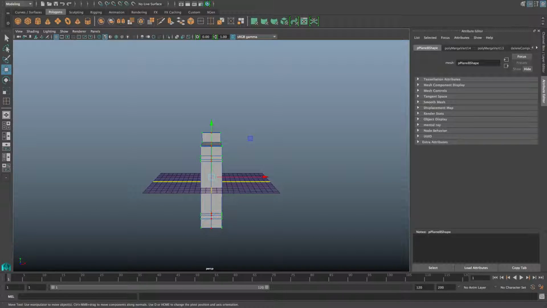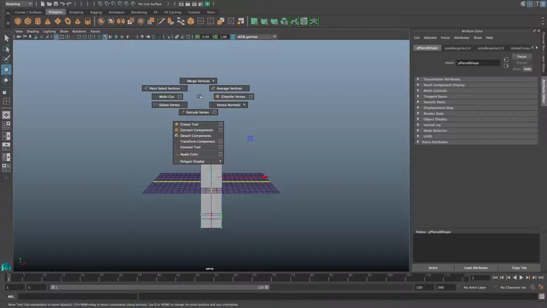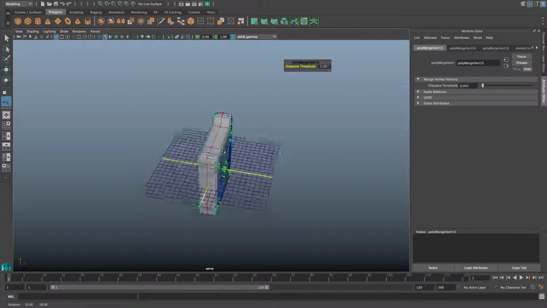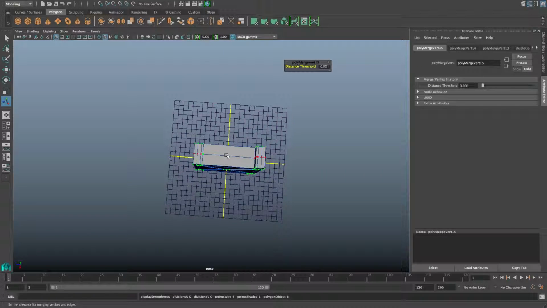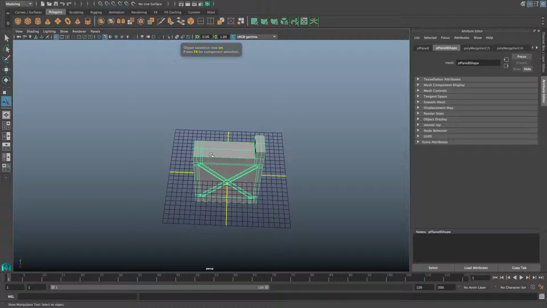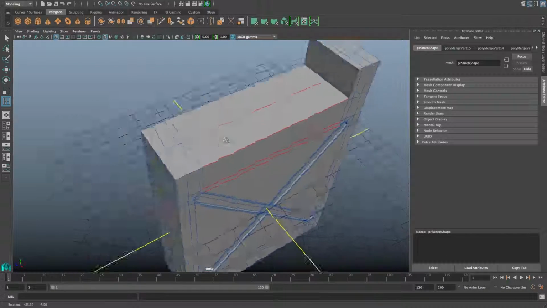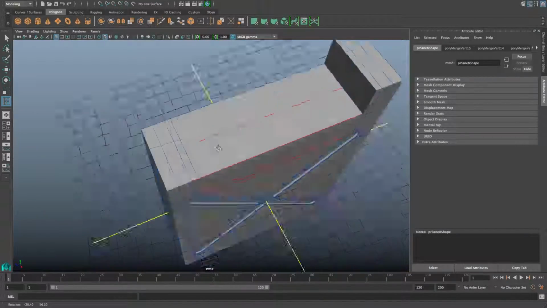So I'm gonna grab these, shift right click, merge vertices, press 3. Let's try this again. Well, at least I have to have this edge all across this. And you can see right now it doesn't really apply to this for some reason.